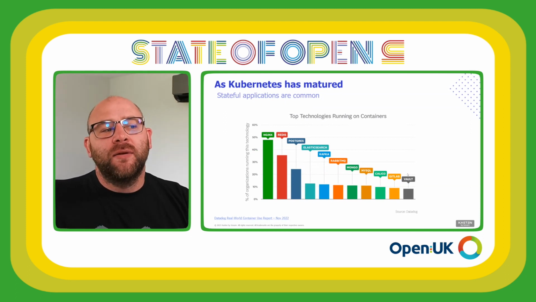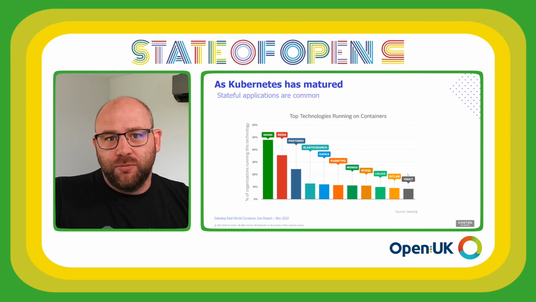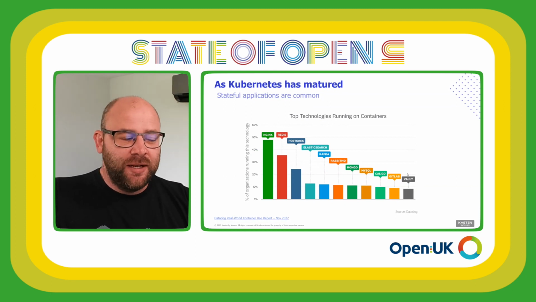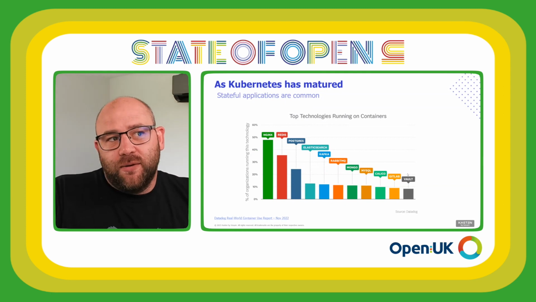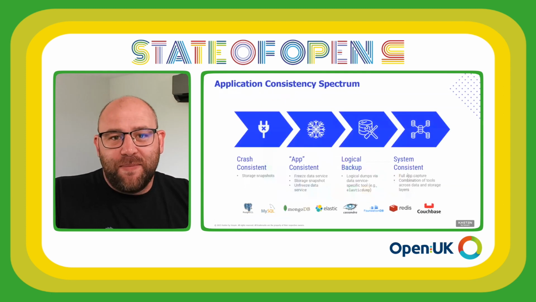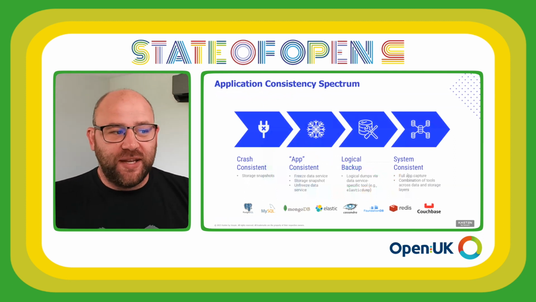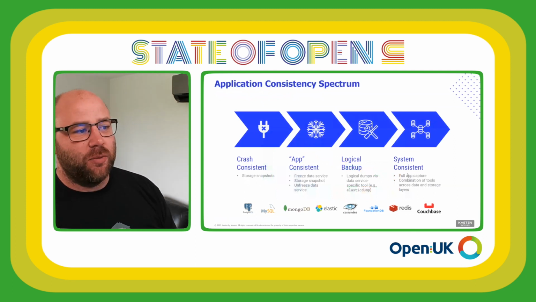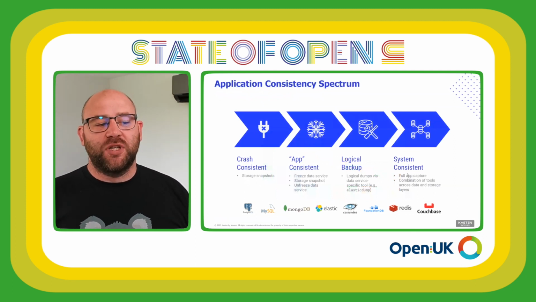And bad being, that could be an accidental issue. It's very easy to go kubectl edit if you haven't got the right guardrails in place. But equally, if you've got access to the database, you can do some pretty wild things in there as well. Okay, so when we look at consistency, what does that look like?